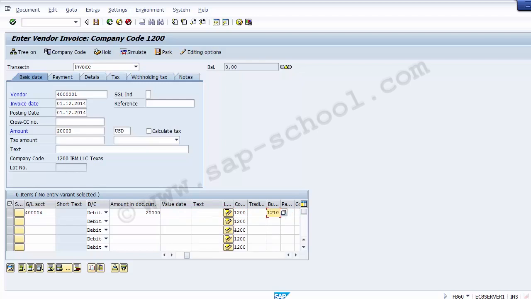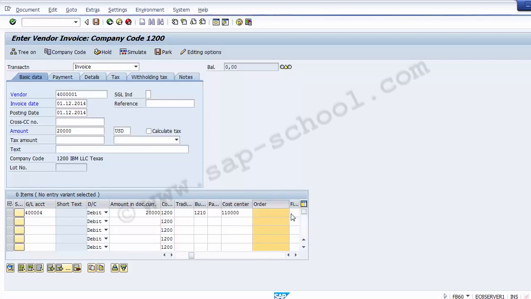So the business area has been taken. Now we need to move on to the cost center, and we have taken the cost center over here as well. And now the internal order, this order refers to the internal order. So here we need to select the internal order. We can click onto the F4 option, or we can go to this list of orders.